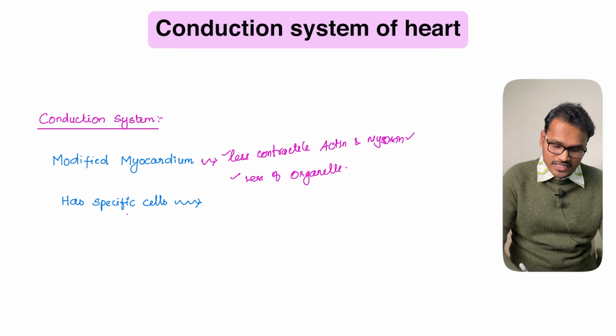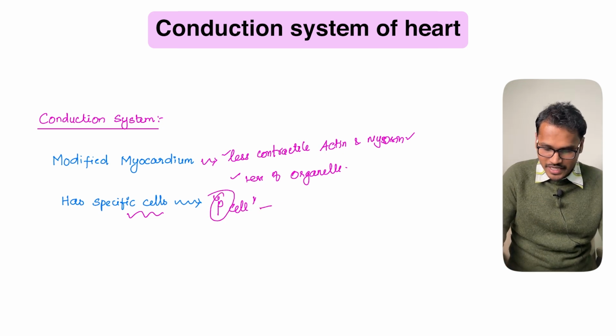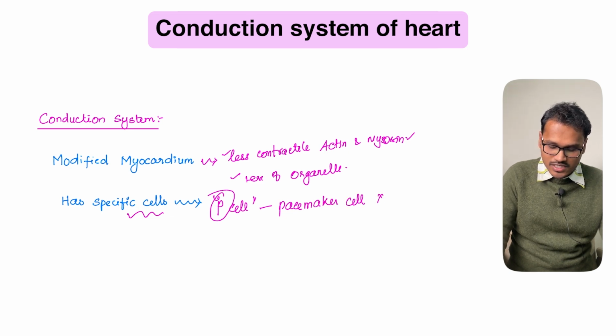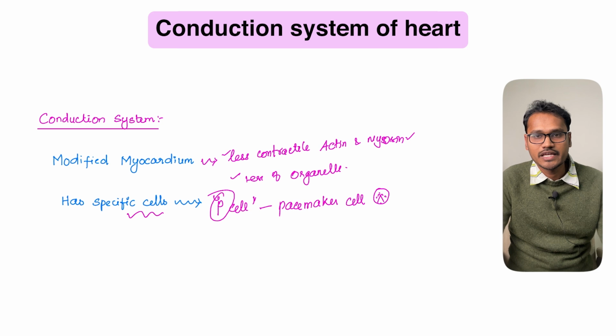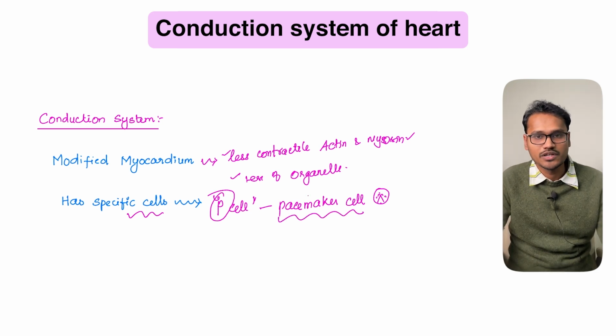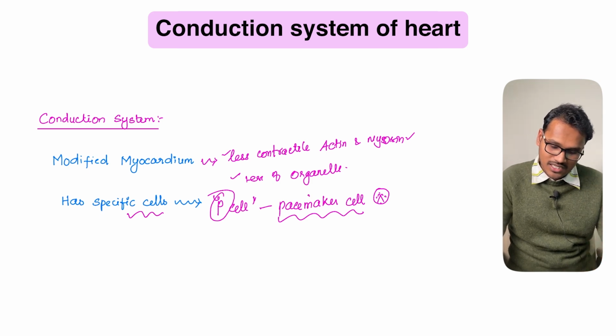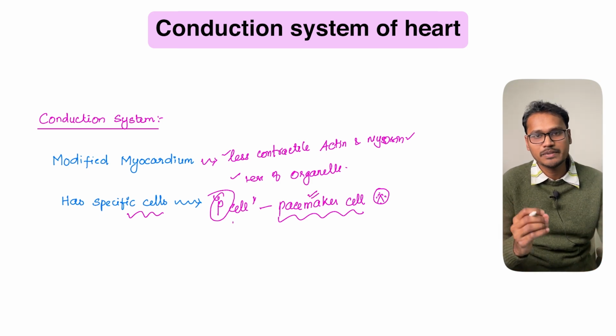And it has a specific type of cell which is called the P cell. What does this P stand for? As the name indicates, we are going to study one of the pacemakers. So P cell is nothing but the pacemaker cell. That is one very good speciality about this cell. The importance of this pacemaker cell is that it can generate its own rhythm. That is why, if the generation is not happening, when externally some battery is placed into the heart, that is also called a pacemaker. Pacemaker cells generate this impulse because of these P cells.